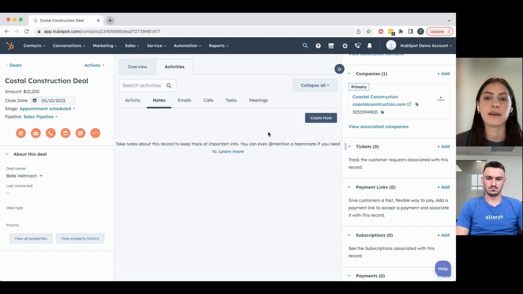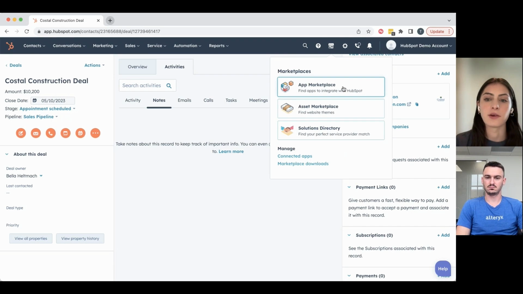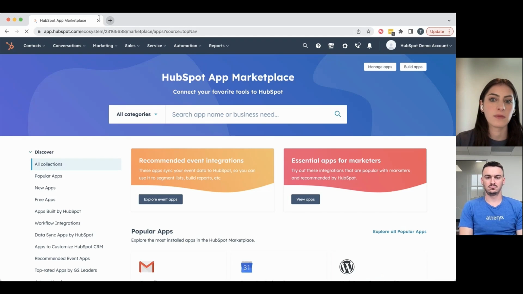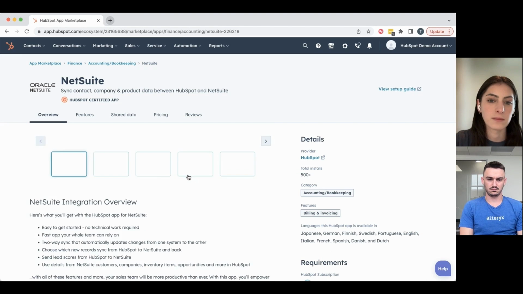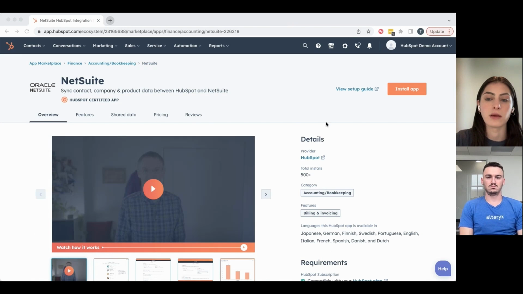Yeah, so HubSpot actually has an app integration tool. If we go up to this little bar up here, we can click on this little store icon and go to App Marketplace. And then we can search the app. So you said NetSuite. I can go ahead and search NetSuite, click on it, and then we can integrate this app so that your data that's pulling from NetSuite is also going to be reflected in HubSpot as well. Got it.